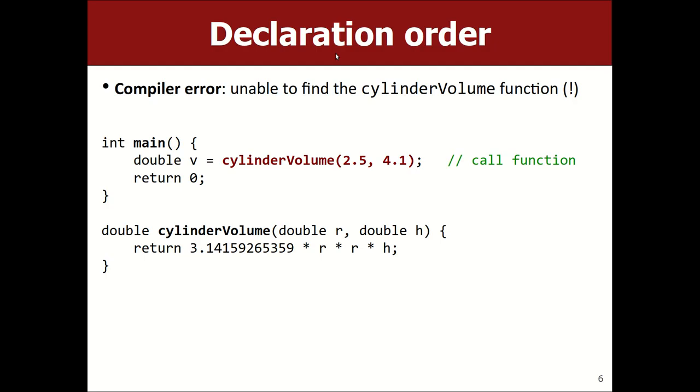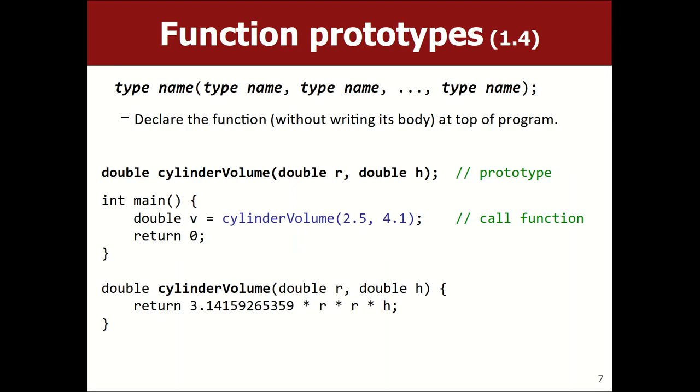This is a different function example, but if you try to call a function and then write its body, you'll get an error. It doesn't matter what the function does, it's just calculating something. But the way you fix this in C++ is you use something called a function prototype. What you do is you write out the heading of the function, the return type, the name, the parameter types, and then you put a semicolon. You're basically telling the compiler, it's like an IOU. I promise later I'm going to write this function, so please don't give me compiler errors if I try to call that function. And now the program works.